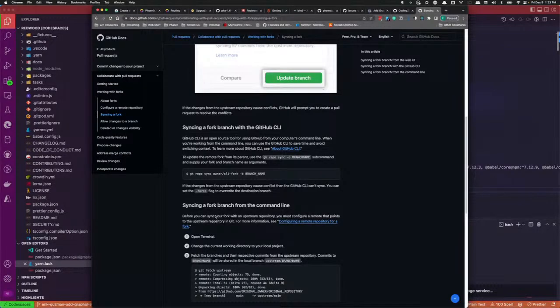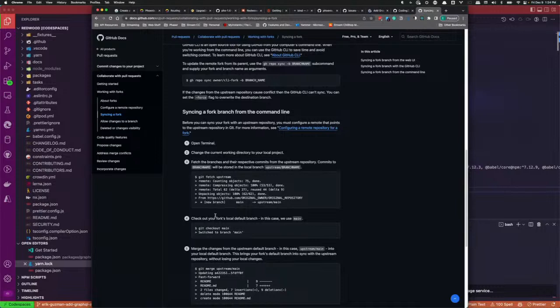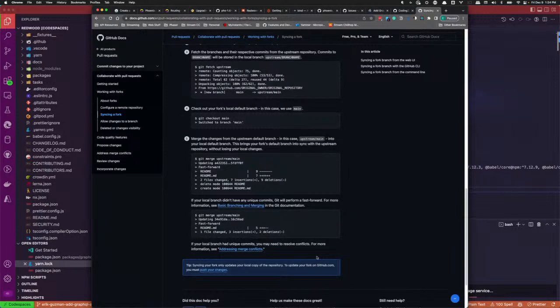Syncing a fork branch from the command line. Here we go. It looks like that's exactly what I was trying to do.